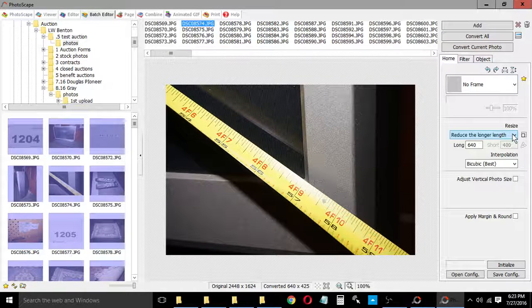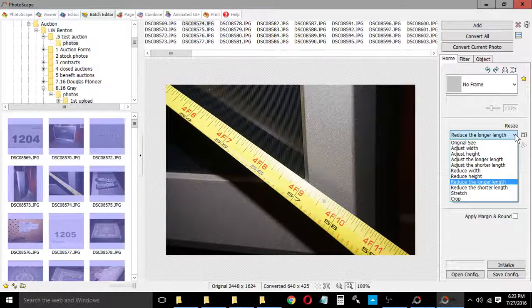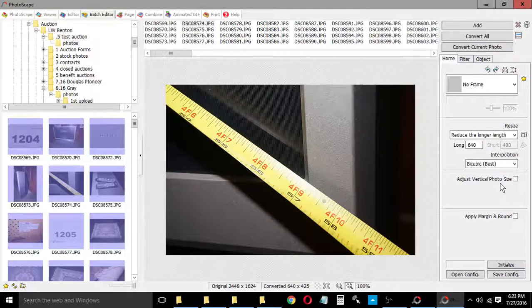But in this window, this drop down box right here under resize, we're going to pick reduce the longer length. And the first time you use Photoscape, that will not automatically be set, but it will be after you've used it. Now you'll notice that the short side is blocked out where you can't have anything in it.